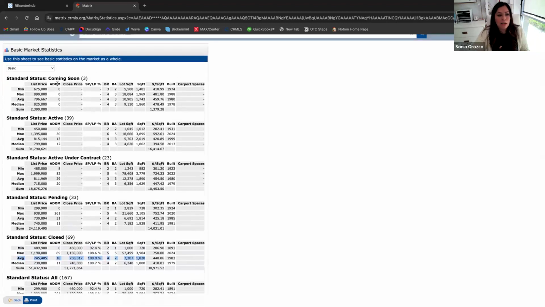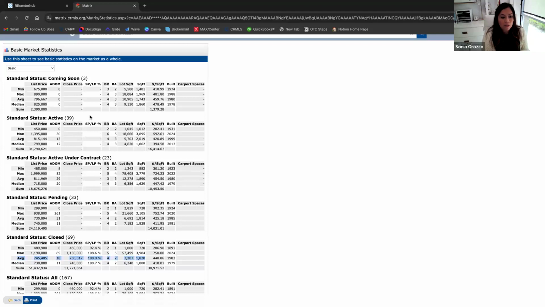And then here in coming soon and active, that's basically the same thing. So, because they're both active. So here you have 42 properties since April that came on the market in April, which is really not a lot of properties. If you think about it, it's not a lot. So, but you have 43 properties, and then pending status, which active under contract and pending status could be looked at as the same.